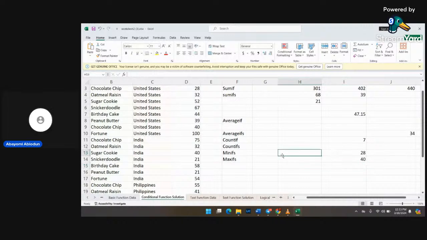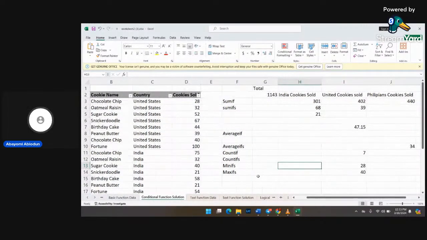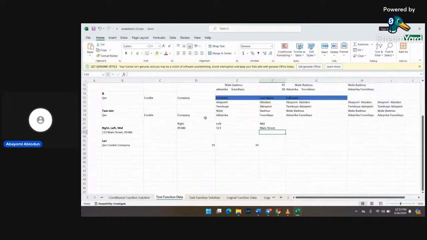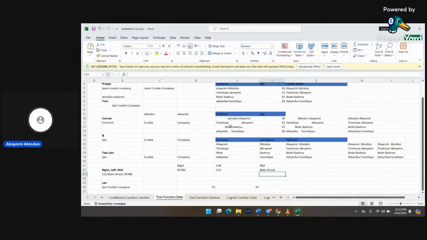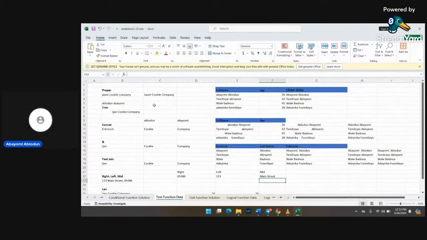I've given this data set before, and I think I have all the solution there. I believe if you tried it before, it should have been faster than this. The next thing, just because of my time, I will be very fast because after today I don't really want to explain functions again. The next class, on Monday, I'll go straight to dashboard building. Then by Tuesday we'll start Power BI, so as not to keep wasting time on a single tool.